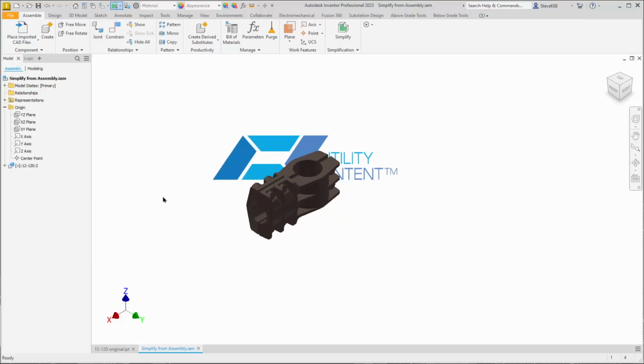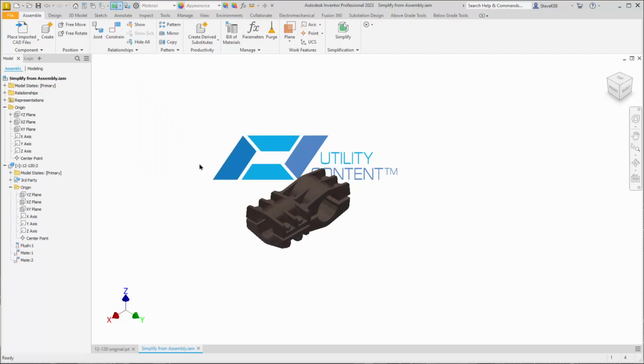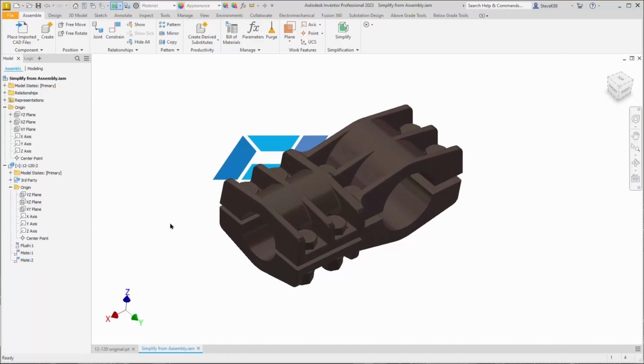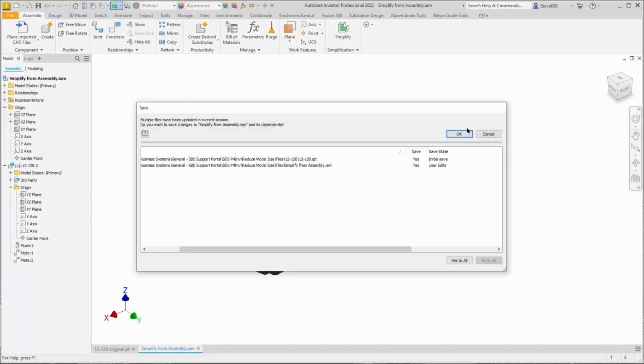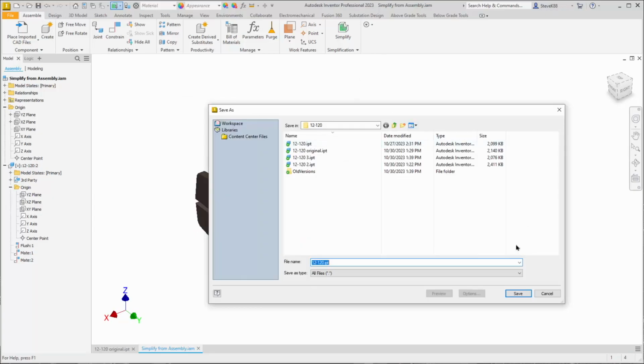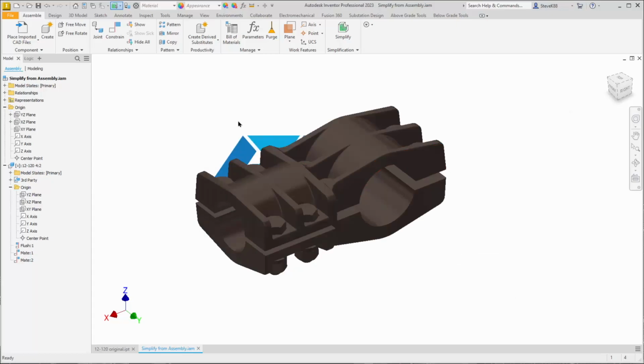So I'm going to orientate it correctly, and then we're going to simplify. All right, I put in my constraints, and I have the orientation I want. What we're going to do next is we are going to simplify. So I'm going to save it before I simplify it. Save and save often. It's going to make an IPT out of it right away because it's trying to save. And I'm going to just call this number 4 because I've tried this a few times. I'm going to go save. All right, so we're going to simplify the part.